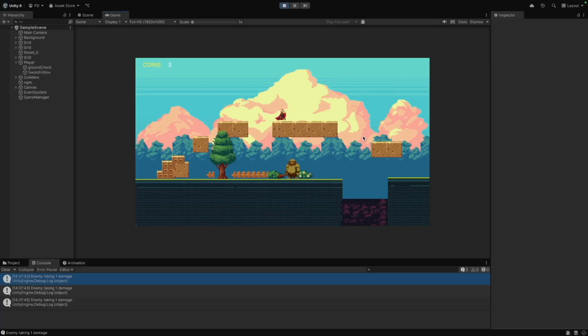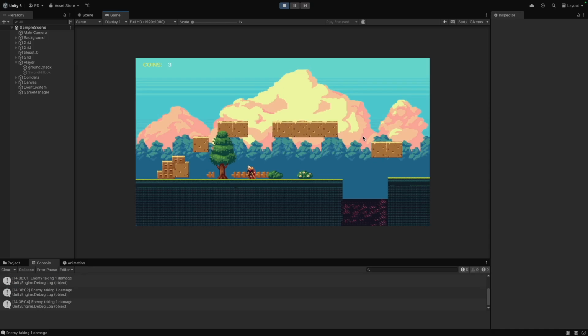Hey everyone! Welcome back to part 4 of our Unity 2D platformer series. Today, we'll finish setting up the sword attack by detecting hits using a hitbox and giving enemies a health system that responds to damage. Let's jump in.